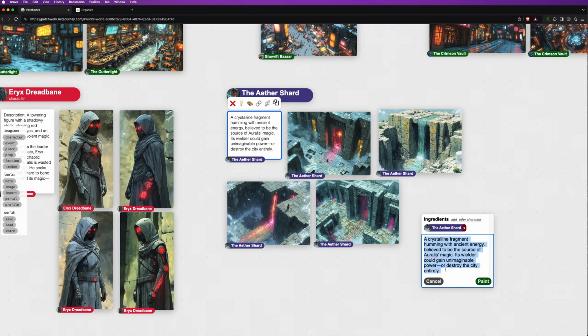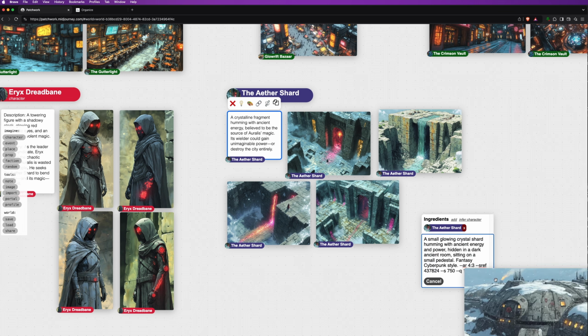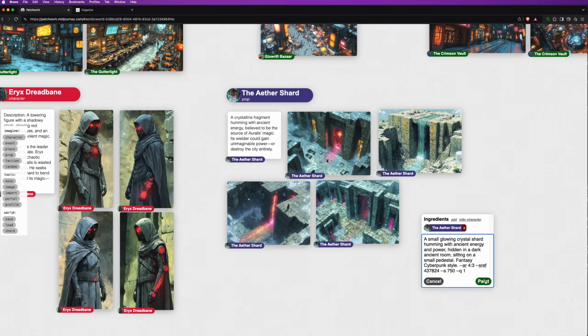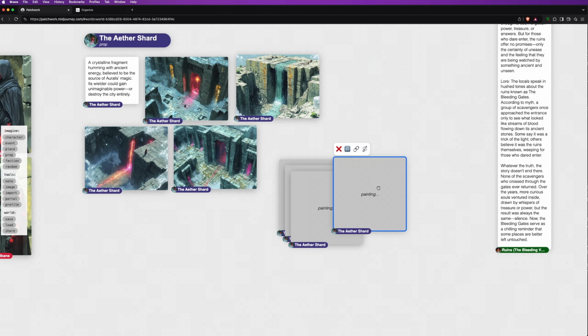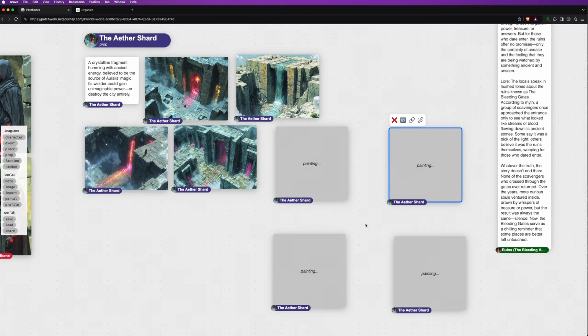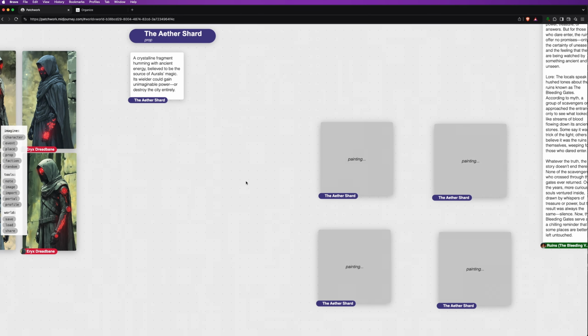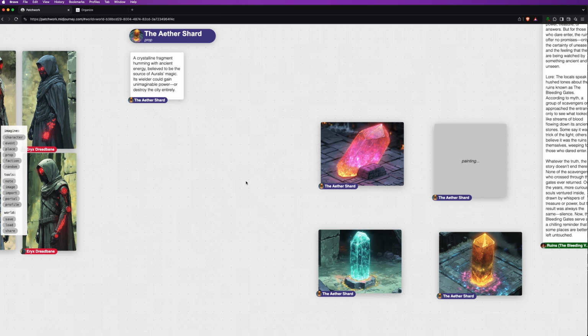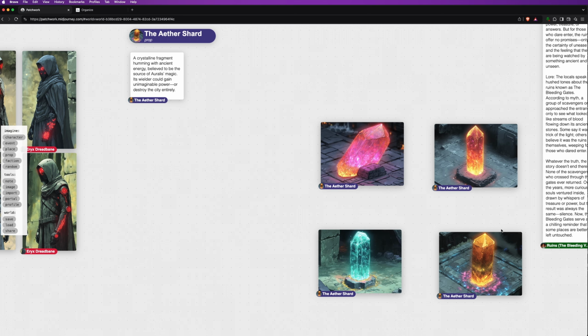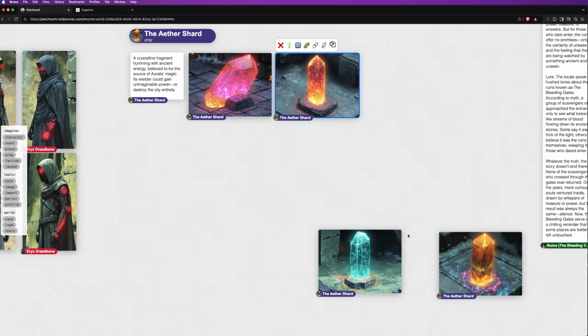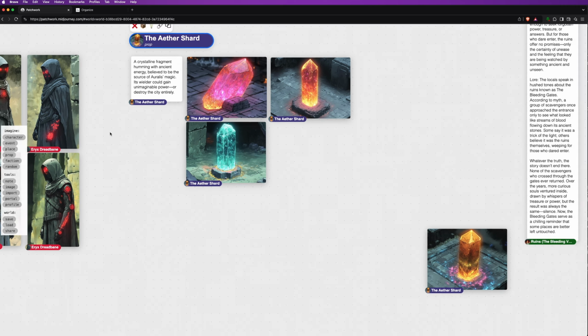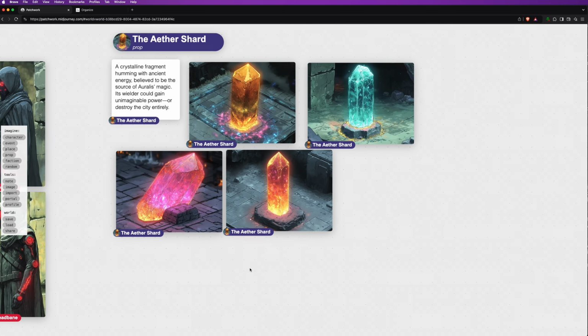I'm going to give it another go really quickly. And here's the updated prompt I'm using. Okay, that's weird. While those are painting, I'm going to get rid of these other ones. Wow, it's taking quite a while. Yeah, those are definitely much closer to what I would want. Yeah, that worked much better.